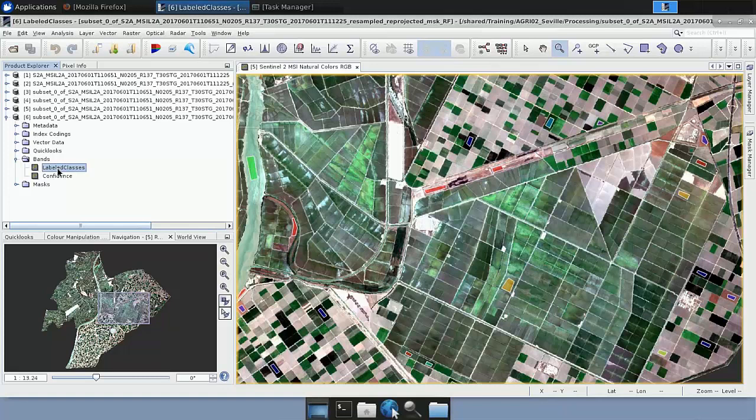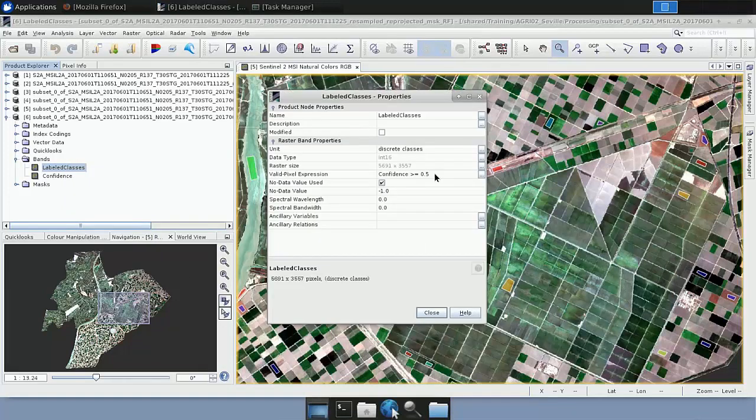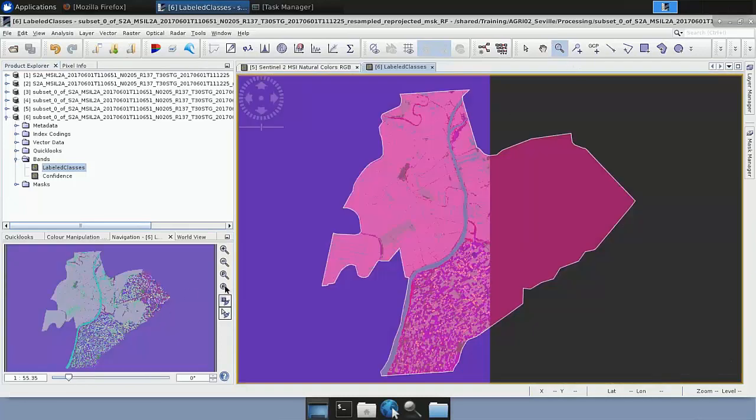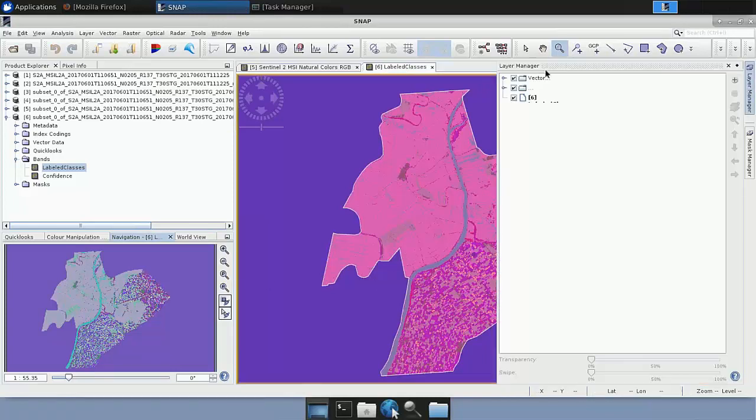But what you have to know is that you have to check some parameters here. If we go to the classification, I will show you now. We go to properties, and we are going to remove the valid pixel expression. And why? Because if we leave it like that, only the pixels that are classified with a confidence higher than 0.5 in this case will be shown. And we do not want that. We want to show everything. For this example, of course; for other implementations of classification, you can have your own rules. So we put 0 and we close. Now let's double click and have a look at the image. So there it goes. First of all, let's analyze this little by little. First of all, let's remove the vector data that is on top.